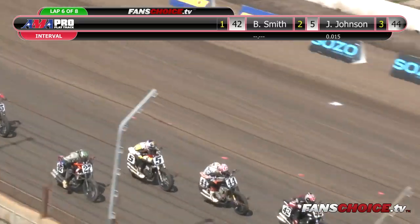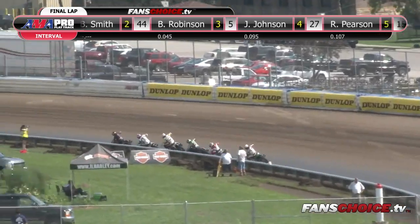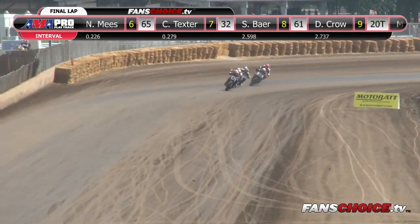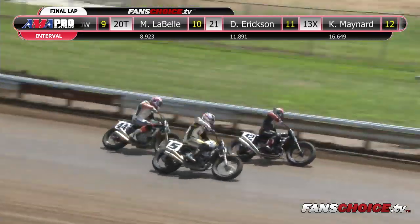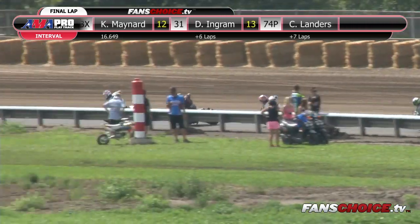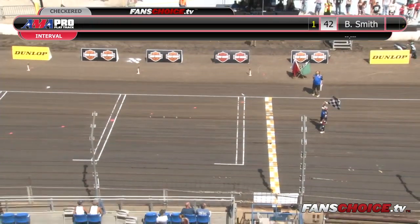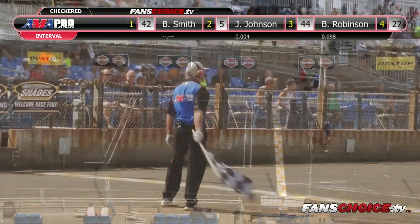Robbie Pearson pulls out early, wanting to get up there a little bit further. It's now Smith, Robinson, Johnson — one, two, and three — Bugs Pearson in fourth, Nicole Meese in fifth, Corey Texter in sixth. Still anybody's ball game — they'll take him down the back straightaway. Brian Smith, a half a lap to go. Smith, now here comes Robinson, Johnson looks around the outside — going all the way around the outside, third to first into turn number three. Jersey Jake Johnson says I want to lead him off of four for the final time. It is Jersey Jake Johnson on the five — tucked in and drafting. Johnson, Smith — six riders battling for only four spots.